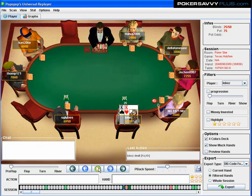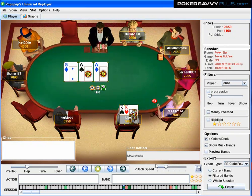Alright, so at this point the blinds have gone up to 25/50, and he wakes up with kings in the small blind. And he makes a large re-raise. That's good. I like the check on the flop.